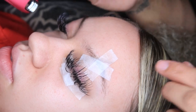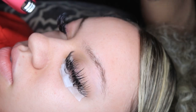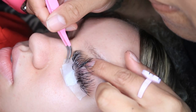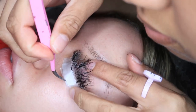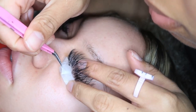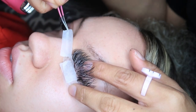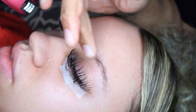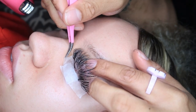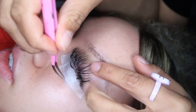When you're done, take these off. Pull them off one by one — always start with the top. You want to pull it slowly and gently, and make sure you're lifting these up when you're untaping, because you don't want the tape to get caught and rip your lashes out.